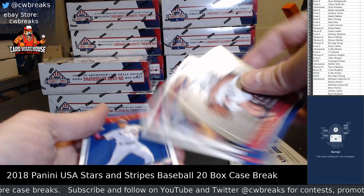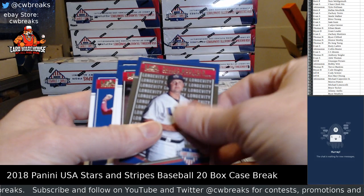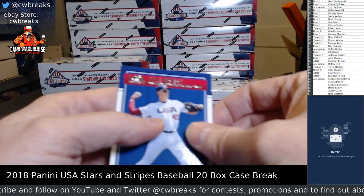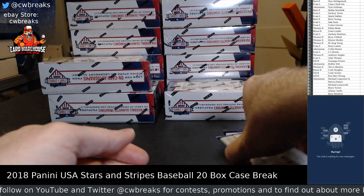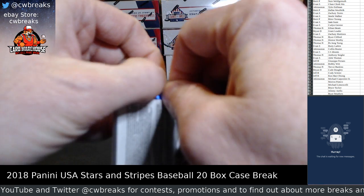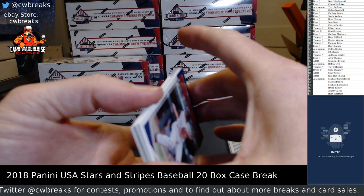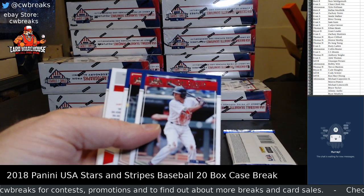Let's see. So we have a longevity for Dallas Woolfolk, Ryan Velotti, Carter Young, Kyle Wright. So if my math is correct, this only has about 800 cards compared to recent breaks where I've ended up with over like a couple thousand cards in each case. So this will be a little bit easier, hopefully a little quicker.